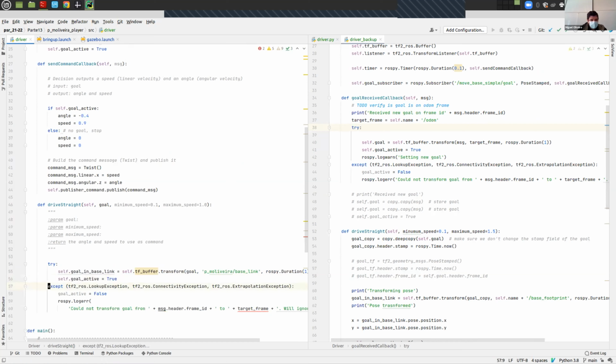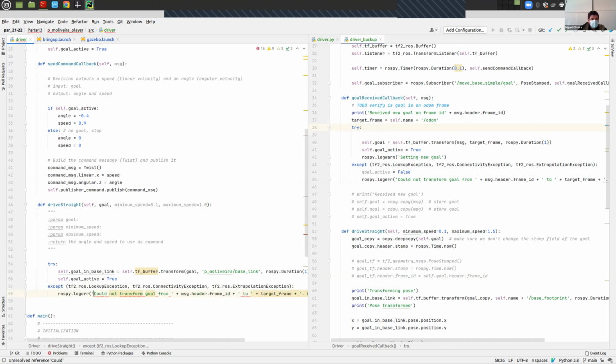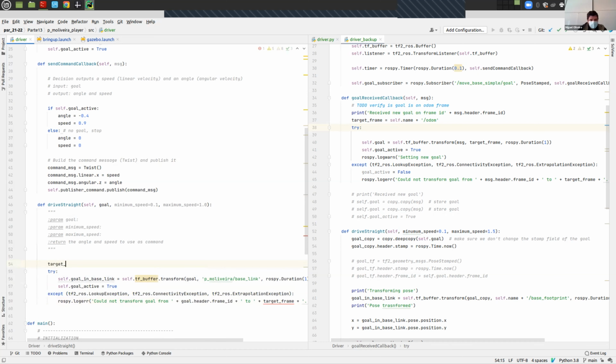Okay, so if it fails, could not transform from goal to, let's define here a target frame equals this, and my target frame will be, it's already there, the variable.